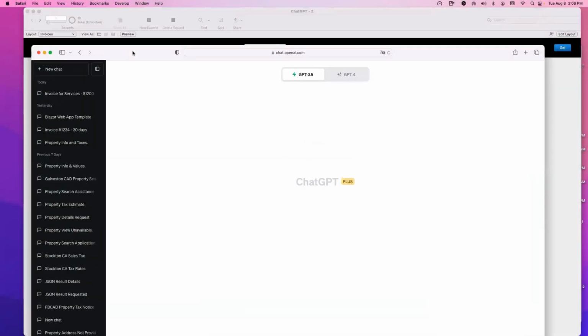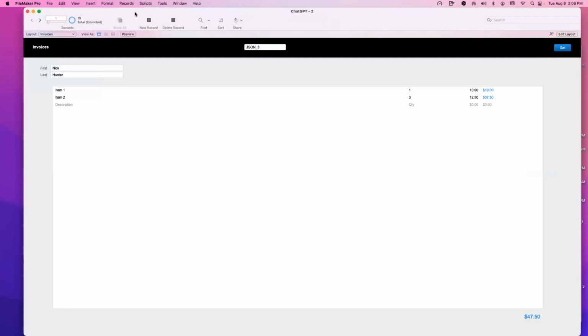So what are we going to do here? I built a very light invoicing system, and you put stuff like this. Now I want to build an email. I want to send an email for an invoice to my customer.